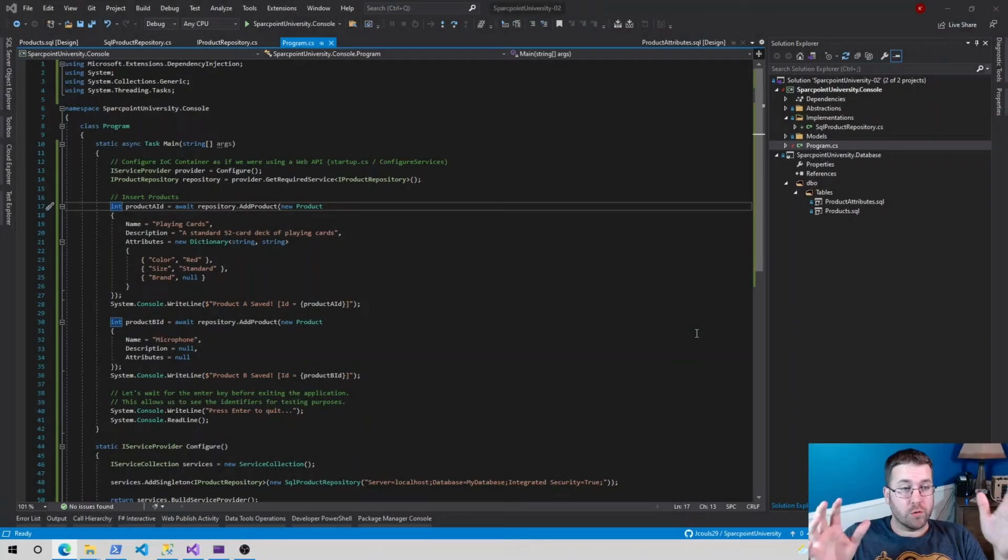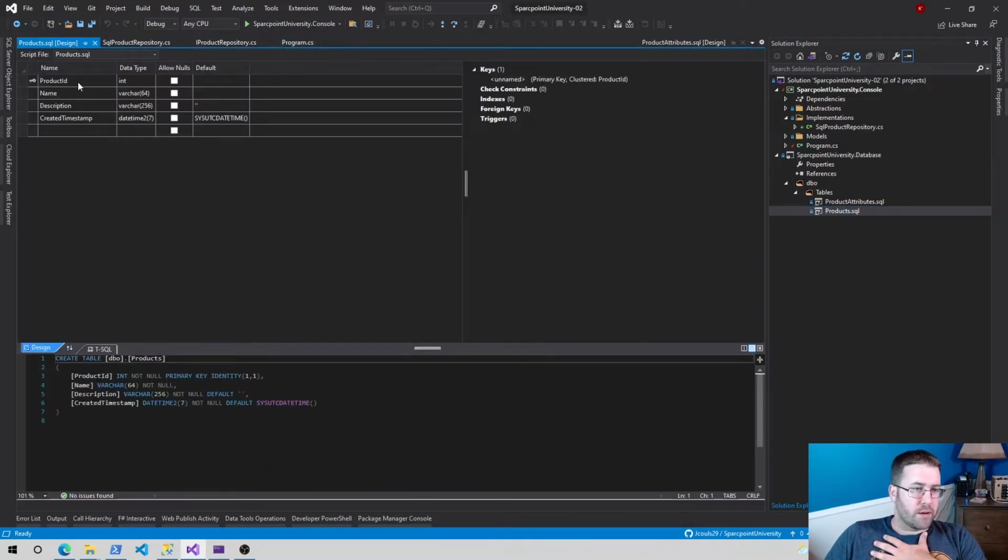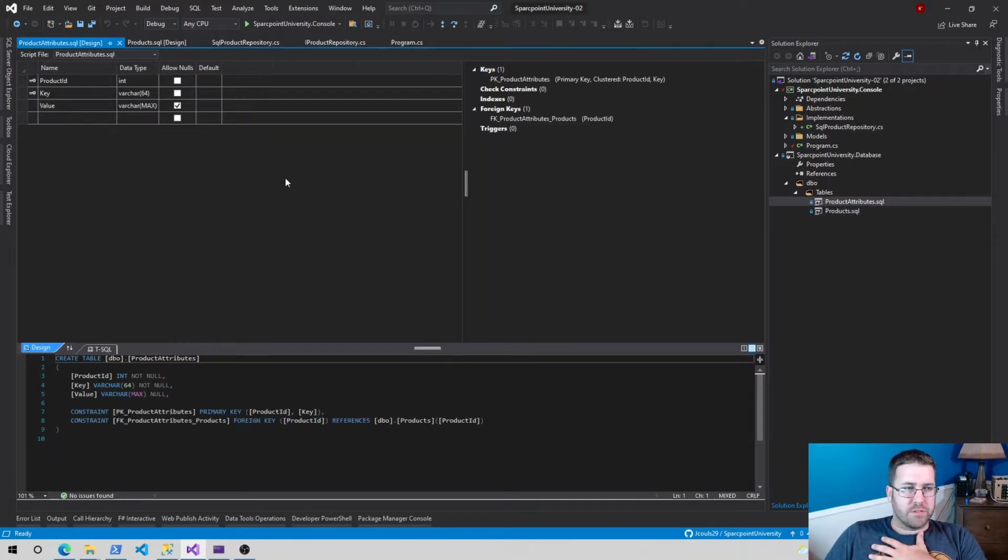The first thing I want to do is walk through the old way of writing SQL in kind of the legacy .NET style. Now I put together a couple projects here under a solution. One is a database project, and I have very simple tables. I have a products table, and we'll open this up. We have a name, a product ID, a description, and a created timestamp. Nothing special. And then we have a product attributes table, and this has a product ID foreign key, but then it has a compound key of product ID and key, which is really an arbitrary key for a product. And then we have a value that can technically be nullable.